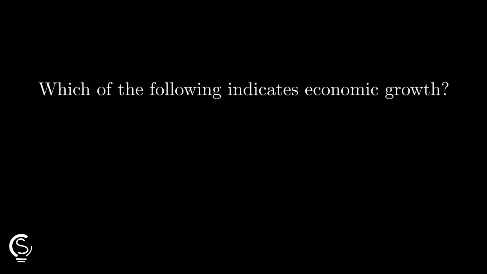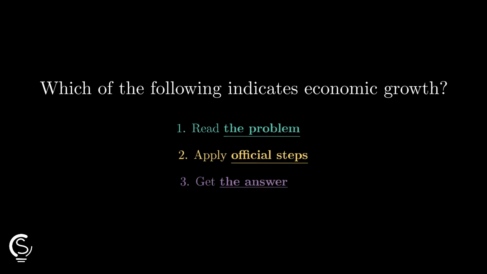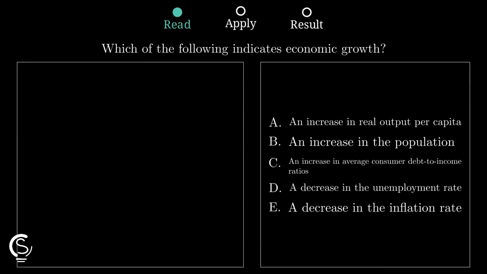Economic growth questions get sneaky fast, but this one is clean if you focus on what growth actually measures, not just any good-looking economic change. Economic growth means the economy can produce more goods and services over time, and the key idea is real output, not population alone, debt changes, unemployment moves, or inflation shifts.